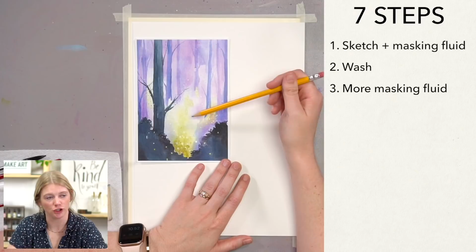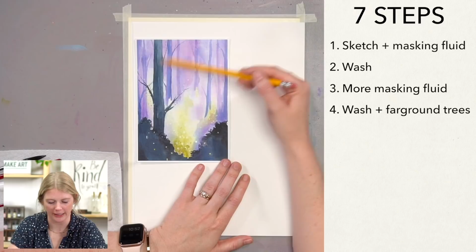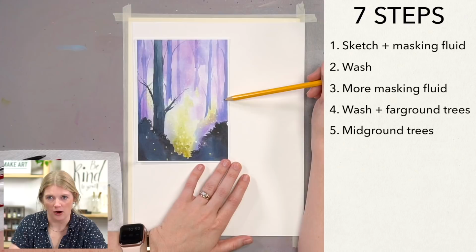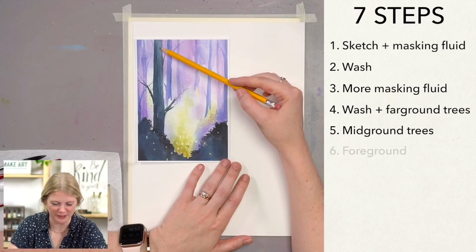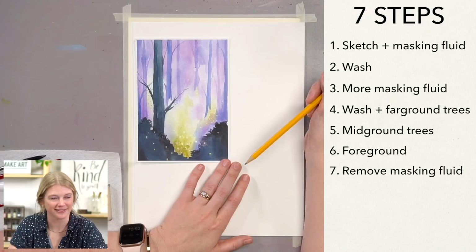Our fourth step, after the masking fluid dries, is we will be doing another wash here and then start to put in our trees, but just our far ground trees. And then our fifth step, we will be doing our mid-ground trees. Sixth step, we will be doing the foreground, which is what's right in front of us, so these bushes and this big tree. And then our very last step is we'll be rubbing off the masking fluid to look at all these beautiful fireflies.